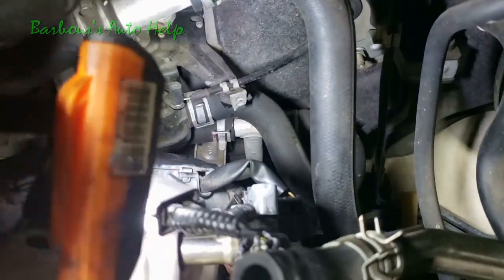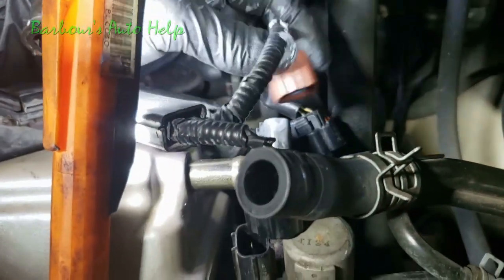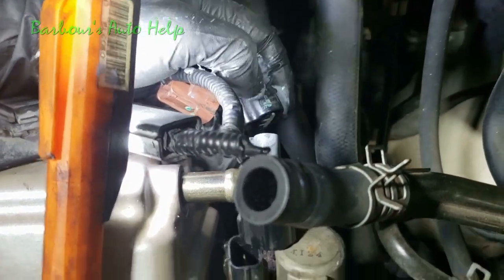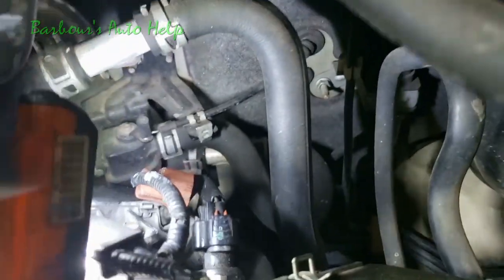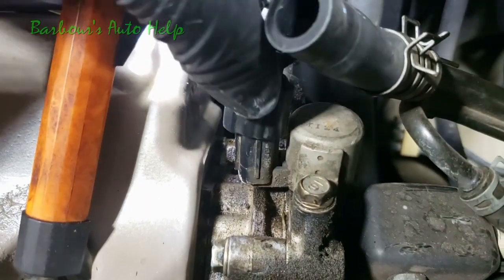Let's see here, dropping some light on the subject there. So we got one right here. All right, let's reconnect this one. That goes right here, clicked in, you heard it. And we got this one right here. Reconnect it, make sure it clicks.